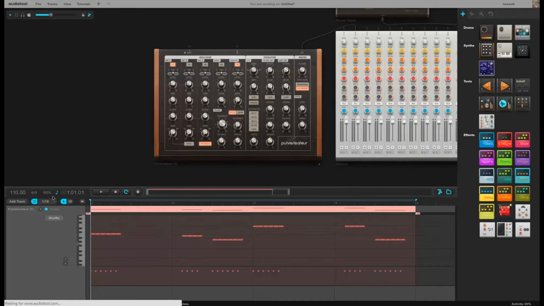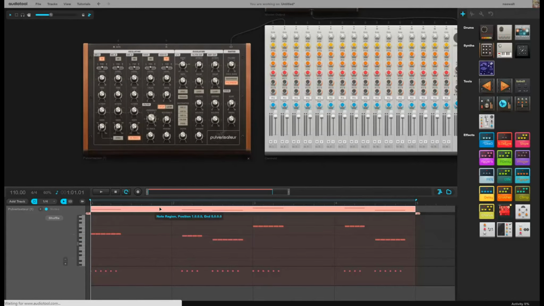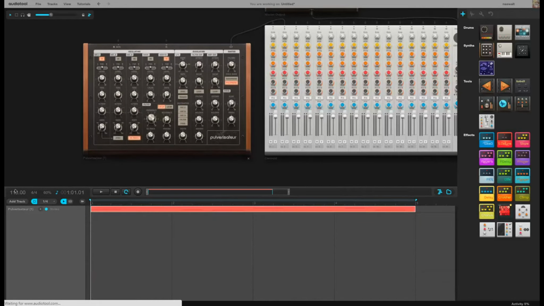There's a snapping tool right here, you can turn it off if you want it in somewhere really specific. I would not do that though. If you want to change the BPM of the track, you just go right here. It's in this top left corner on the workspace. And you just click and type in whatever value you want. I'm going to do 106 because I messed up on typing.